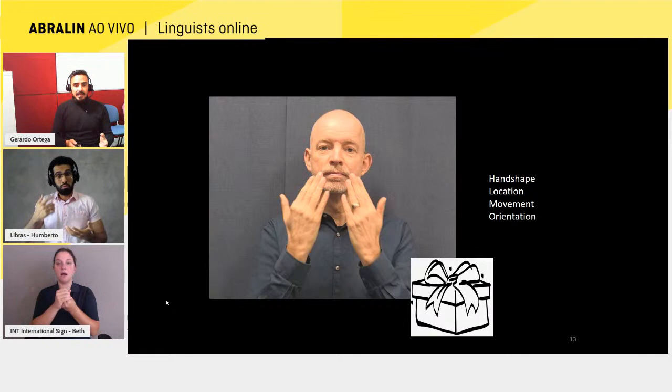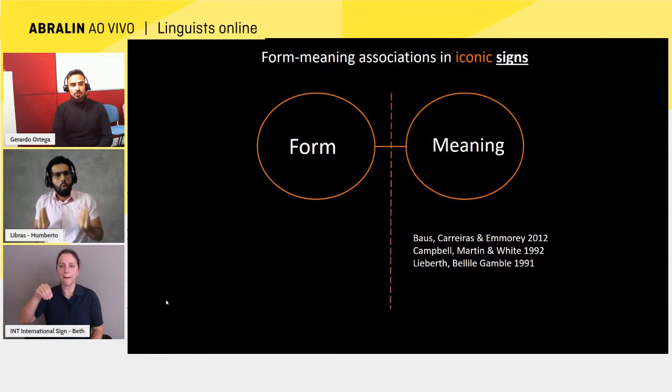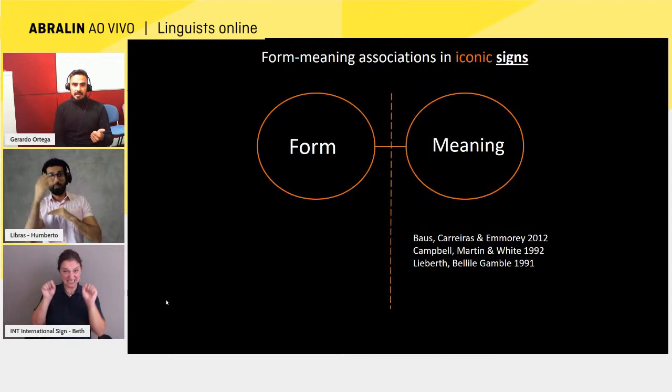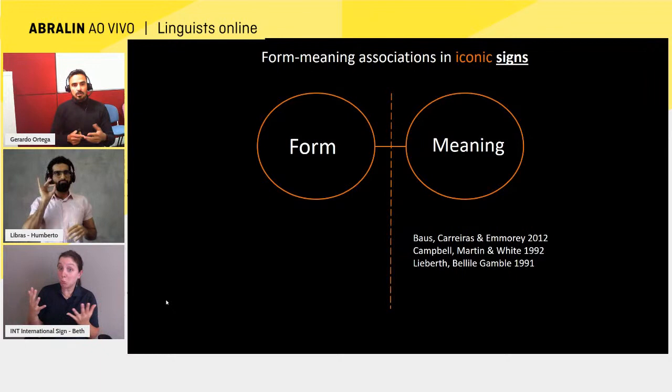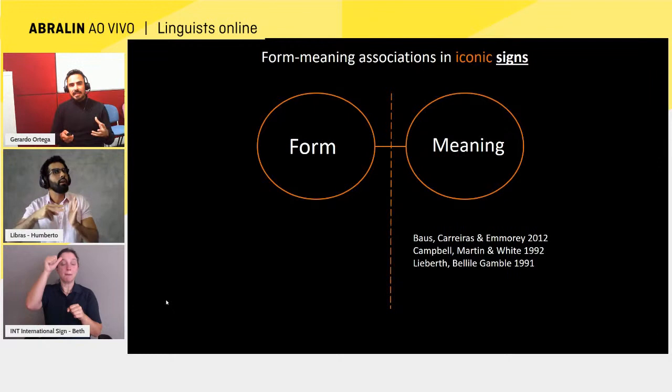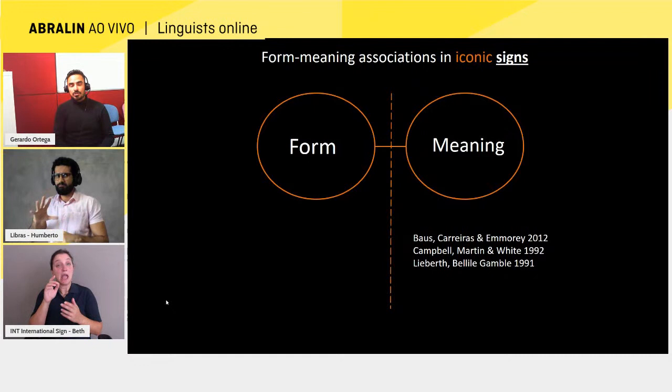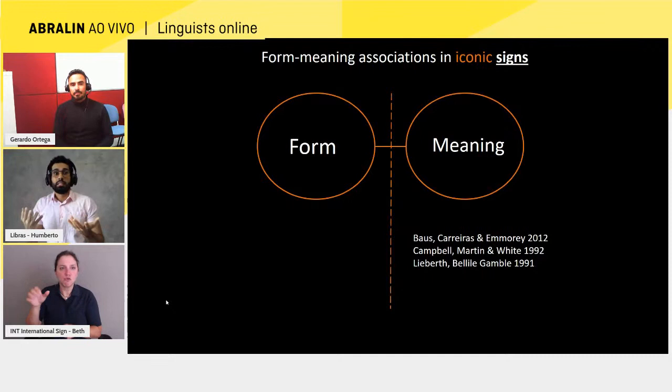We wanted to know how hearing people would learn these parameters and if iconicity plays any role. There is research that has shown that iconicity is helpful to learn the semantics of signs, and a positive effect has been shown when it comes to translations, recall, and in other domains as well that relate to the meaning of signs. But it's not really clear how it can influence the acquisition of the form of signs. So in order to test this area of research, we carried out a sign repetition task.